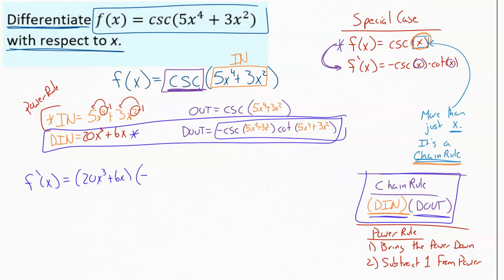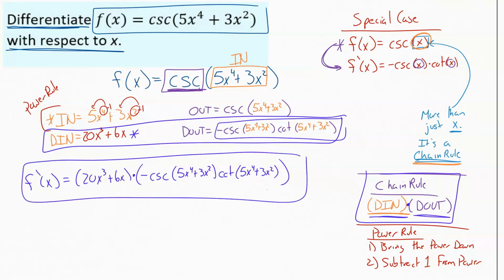So make sure you put this stuff in parentheses, especially when you've got a negative sign, like a negative cosecant or a negative cosine on your derivative. They will happily read that as a subtraction sign if you don't make sure you put the parentheses to remind them that what's happening is these two things are being multiplied. So parentheses, negative cosecant, and then leave all that junk alone, cotangent, and leave all that junk alone you already took the derivative of. Put your parentheses on and walk away. That's your derivative. On these special cases, they almost always turn into a chain rule, and it's the derivative of the inside times the derivative of the outside, and walk away.